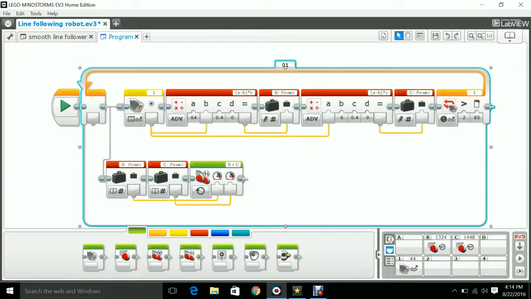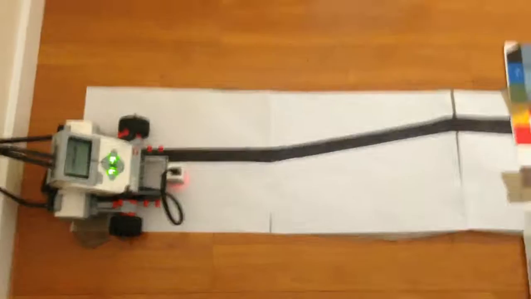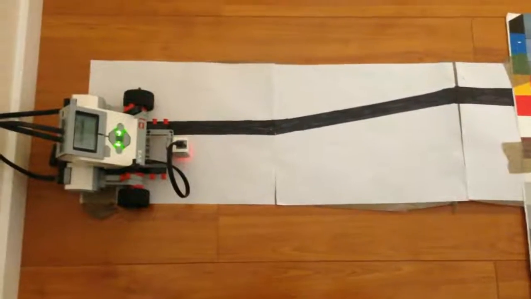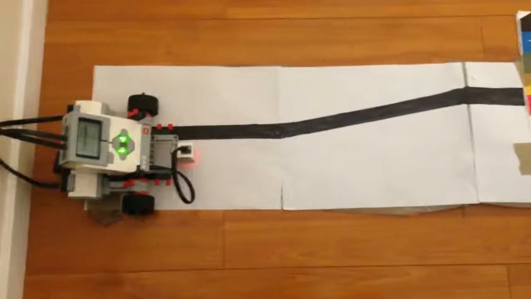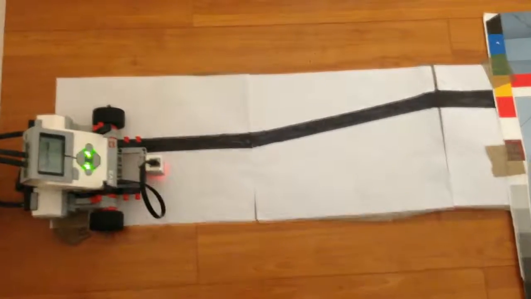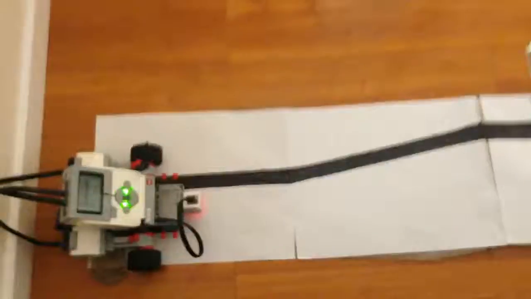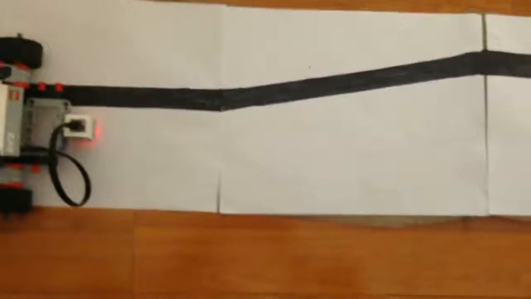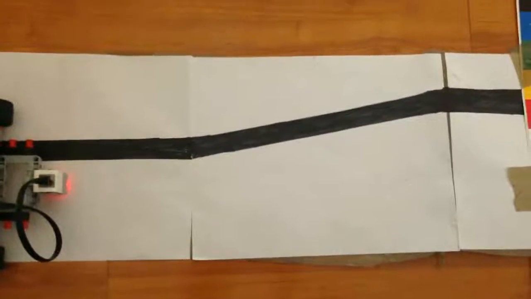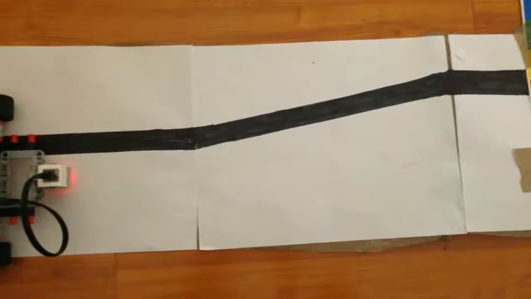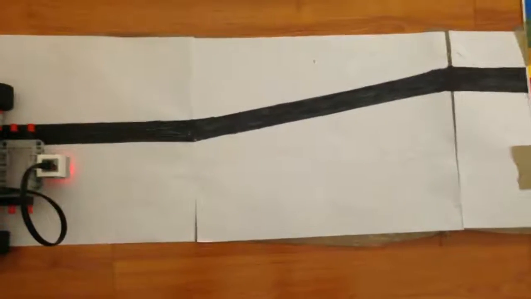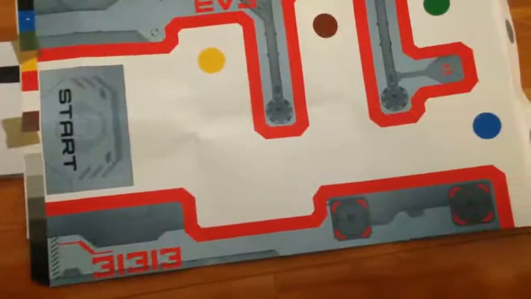Okay, let's see how that looks. Yeah guys, so this is what I meant by drawing with a Sharpie on 3 pieces of paper in a solid straight line. I know that you can see a few white spaces in between right there, but it doesn't really matter that much. So you can do what I did if you don't know how to print out black pieces of paper with a straight line on it. And then what I meant by taping the mission pad is that's what I did right there.